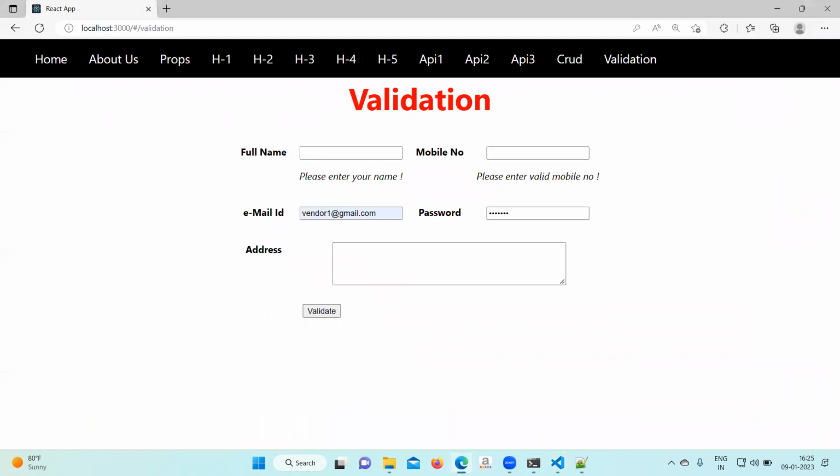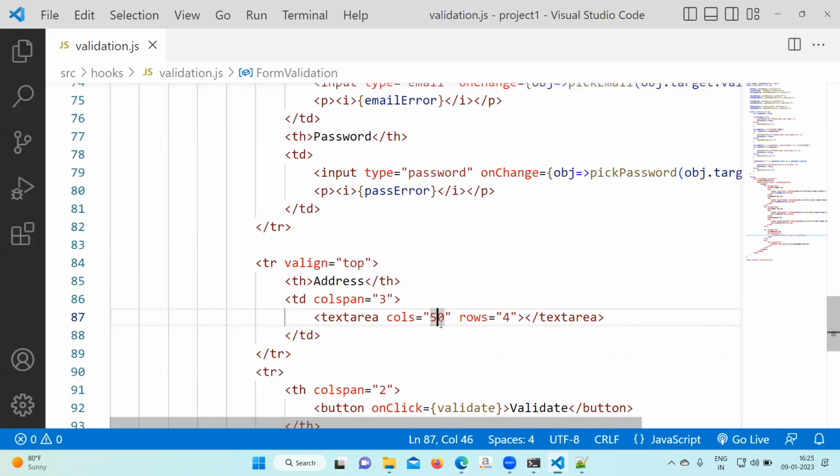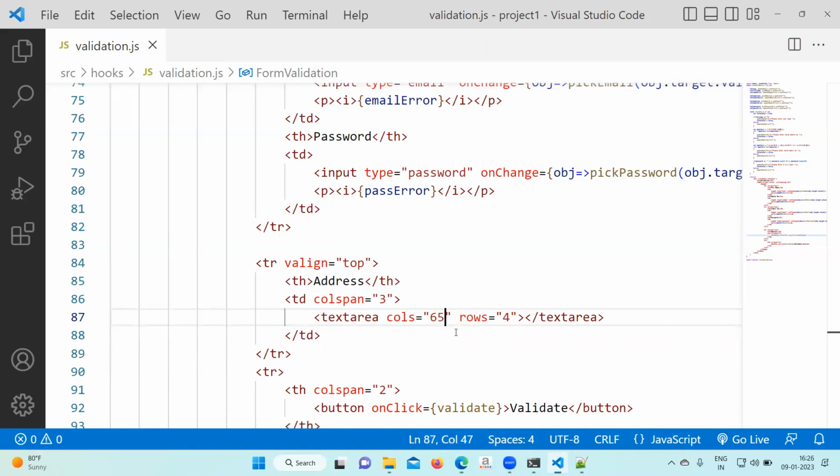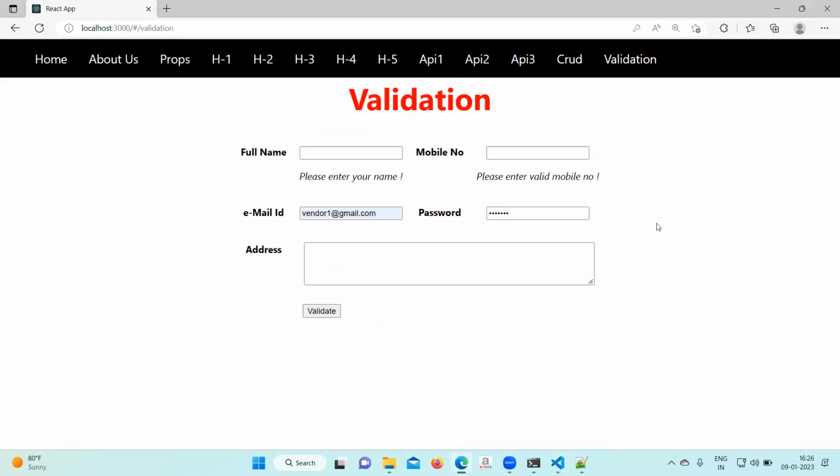Little bigger, 60 nearly. 65, 64. Okay. 63 is the match. Everywhere it will work.